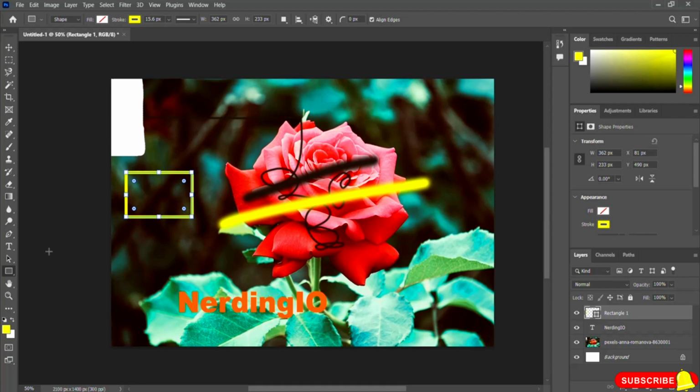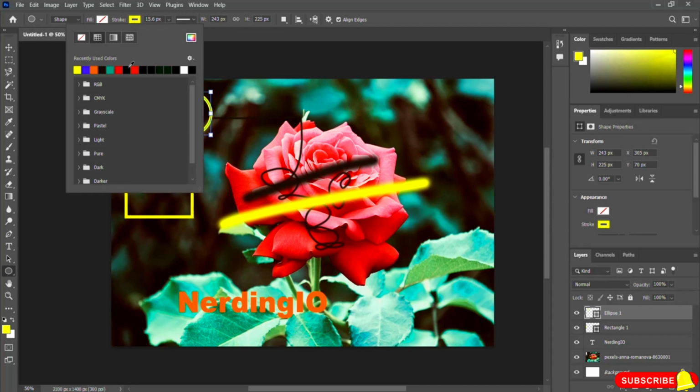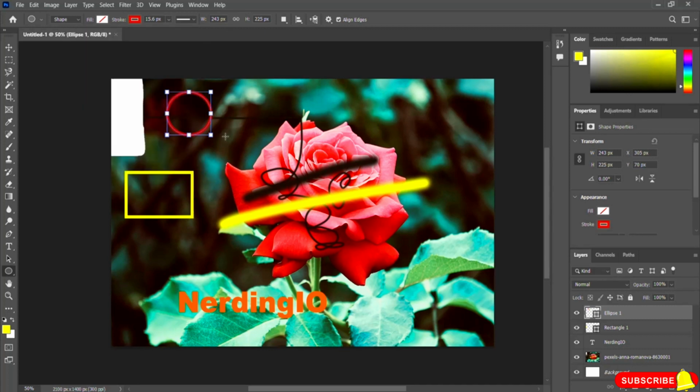So instead of a rectangle, if you need to create a circle, you just have to right click in here. Then you will have different options. For creating a round shape, you have to use this ellipse tool. Let me use this ellipse tool and let me draw a circle. Okay, so all these things are similar, like shape, stroke, fill. So instead of yellow, let me pick the red color, and you can see that our red circle is created. And once the creation is done, you have to press the enter button from your keyboard. Now let me draw a triangle shape, and for that you have to use this triangle tool.